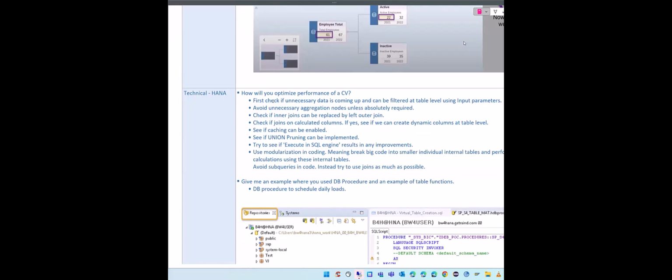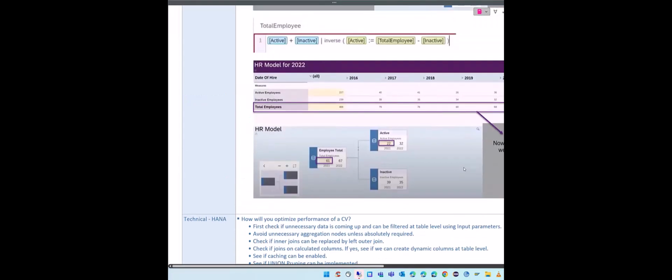Hi Devanshu, I have one question. It is related to optimization. I faced one question in an interview: the stories are delivered and everything is running fine, but the client is complaining that the stories are taking longer to load. The question was, how can we optimize the story? Okay, so basically performance optimization, but at an SAC story level.